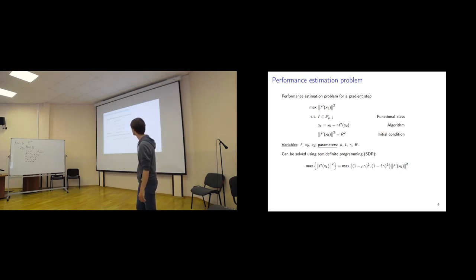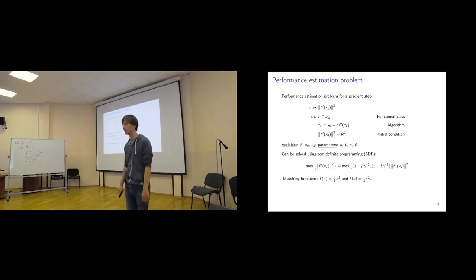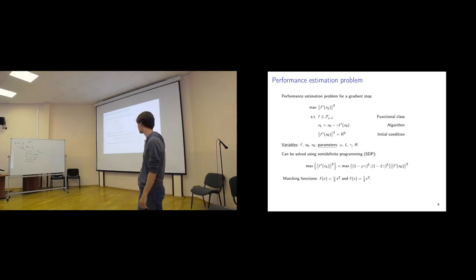Okay, so you see that it depends on the step size, on either the strong convexity constant or the smoothness, and on the initial condition. And if you happen to solve this problem, actually you have an upper bound, the best worst-case certificate you could hope for, and you also have the worst-case functions. So the function on which your algorithm is working in the worst possible way, in the sense of the performance criterion you choose. And those are one-dimensional quadratics. This could be expected also.